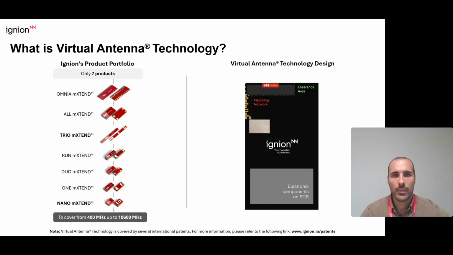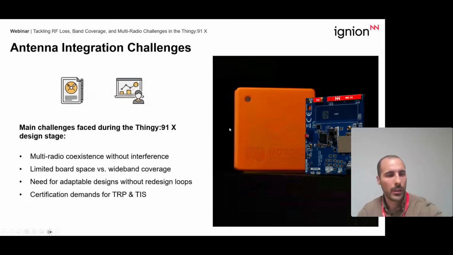So now we are ready to start talking about the challenges we faced during the Thingy 91X design journey. Basically, as you already know, in today's interconnected world, devices are expected to communicate across multiple wireless services.